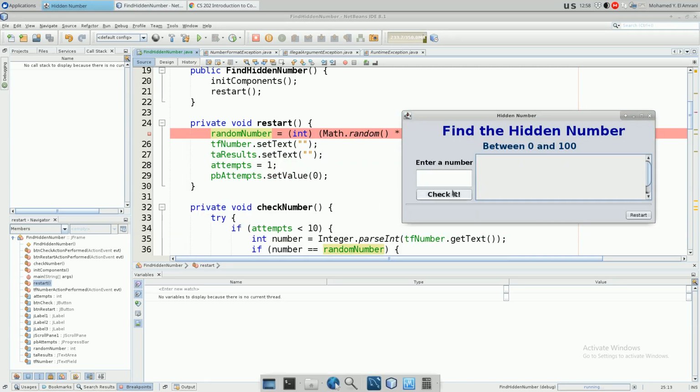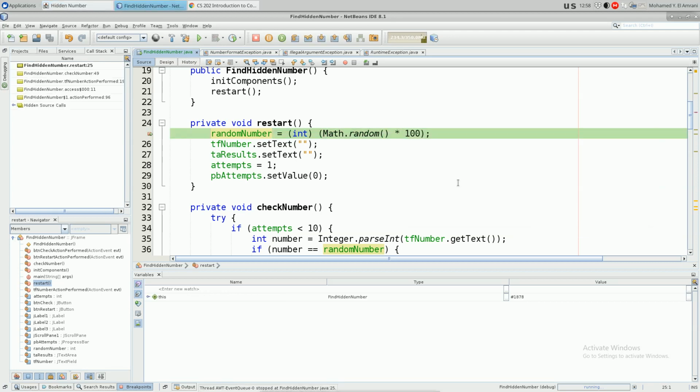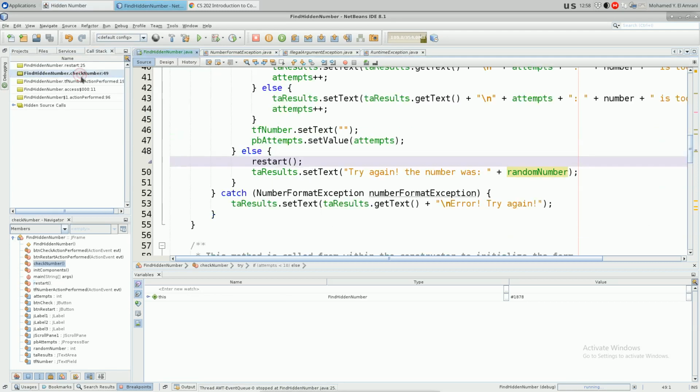Now, just to keep going until the end. Now, this is going to show me, oh, it's calling restart. Why is it calling restart? Because actually this check number at 49, it went into the else, so the first thing it's doing is calling restart. Right? So it's going to restart now.